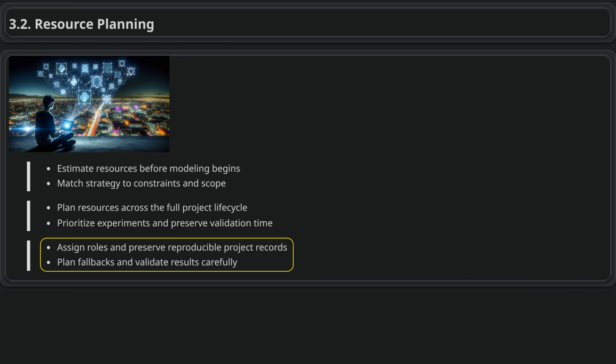Resource planning in machine learning projects means assigning clear team roles, keeping work reproducible, and preparing for risks. Teams should use version control and consistent environments, while having fallback options such as smaller datasets or simpler models. Good evaluation planning, including reliable validation and error checks, helps support trustworthy conclusions. Overall, a strong plan guides both project management and quality assurance for a realistic Scikit-Learn workflow.